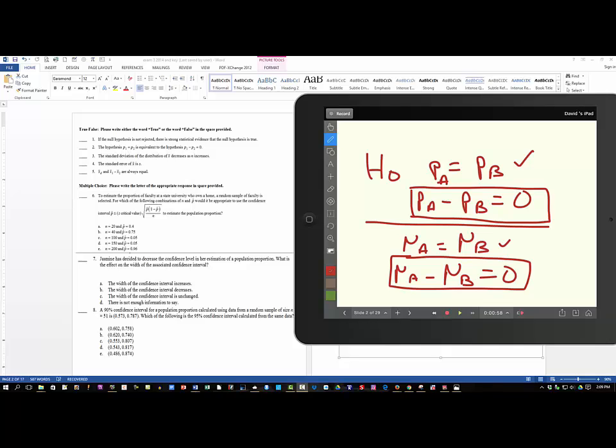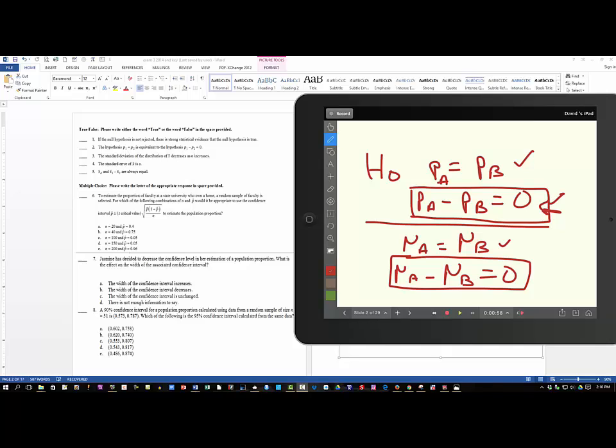But when we get to our sampling distribution and either drawing the sampling distribution or thinking about it, the center of the distribution will be 0. And so it's kind of nice to have this formulation of PA minus PB or P1 minus P2 equal to 0. And I'll note also that the same thing holds true if your hypothesis concerned population means mu A and mu B.